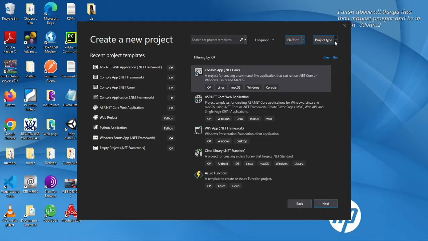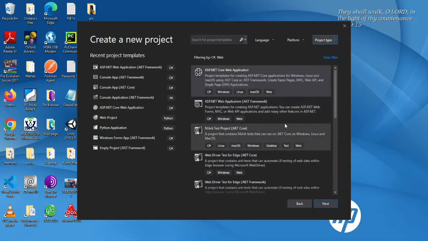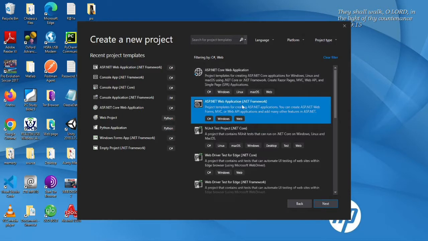And project type, of course, it's a website we're working on, so we'll select web. That narrows down our search options, and we're working on ASP.NET Web Application .NET Framework.